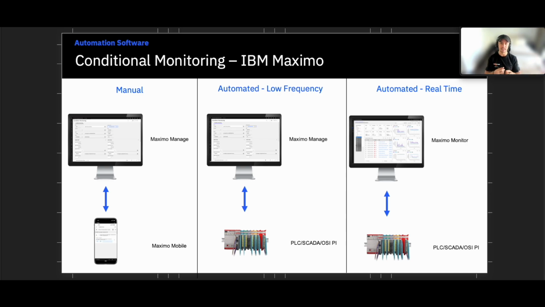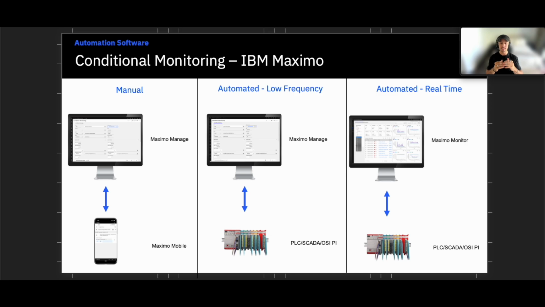that real-time data coming from, for example, variable frequency drives, PLCs, SCADA, OSI Pi historians, and get that data into Maximo. So there's actually a different technique that we use for automating real-time streams and tag data from equipment into Maximo. And it's using a tool within the application suite called Maximo Monitor, which is specifically built for these types of millisecond data streams that you want to bring into Maximo for analytics.